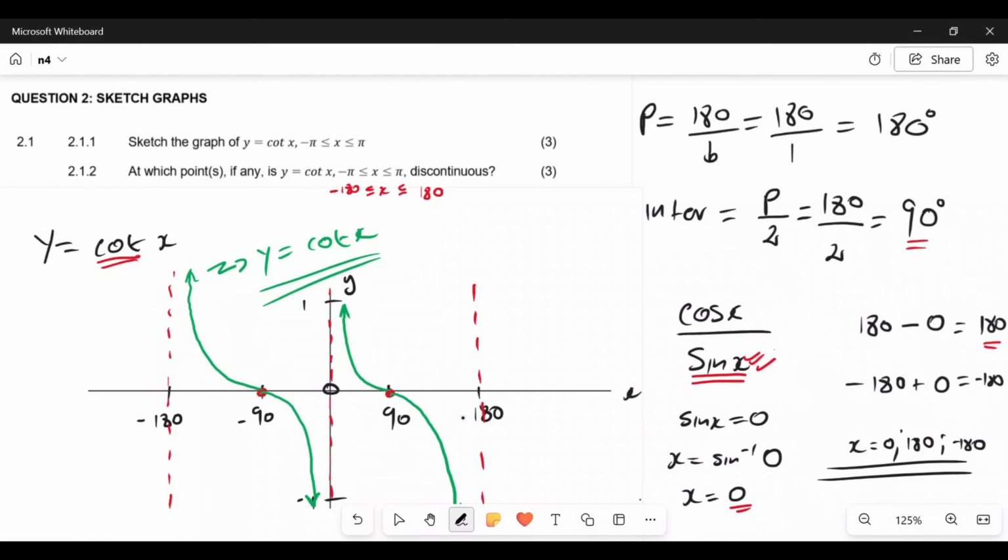Guys, I hope you understand this. This is actually N5 work. So this question was actually not part of the syllabus for N4s. But just in case you wanted to know the answers, these are the answers for this question. Guys, I hope you managed to understand this one as well. If you do not understand, don't worry much about it, because this is actually N5 work.